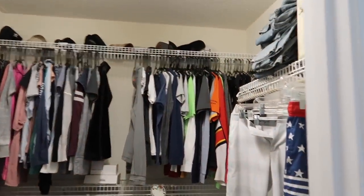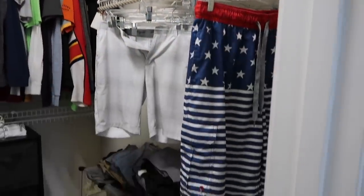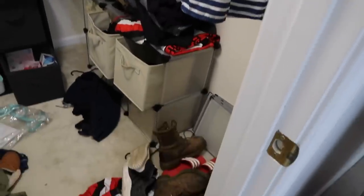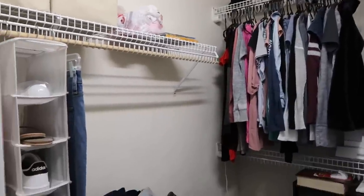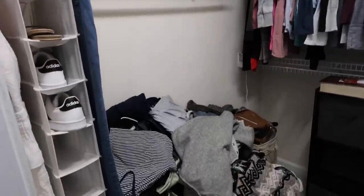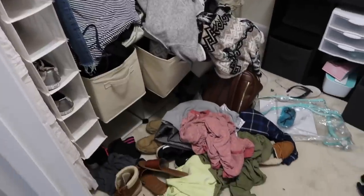Our closet is definitely my hiding space, my space that I throw things into that should not be in there. It's my only spot that I tend to let go pretty quickly. And this is where we're at with it right now.